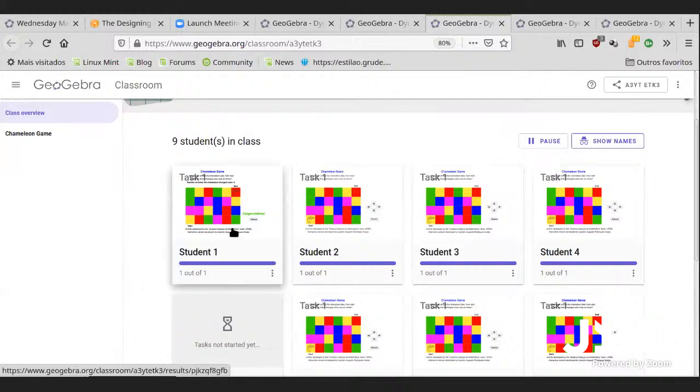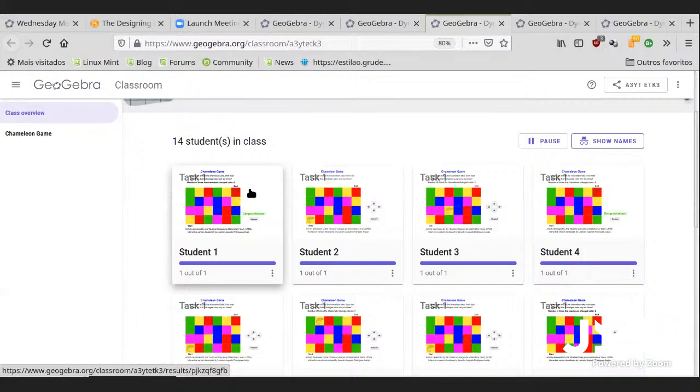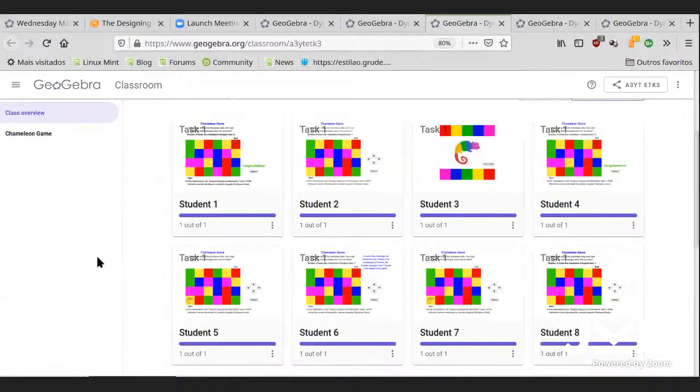One important thing here that we have observed in ourselves is that it's not so easy to read carefully the statement of the problem before you begin to try the activity. The activity has some kind of graphic appeal, and I think it is so attractive that you want to try the activity even if you don't know yet the statement of the problem. It happens to me many times, and I don't know if we can avoid it.